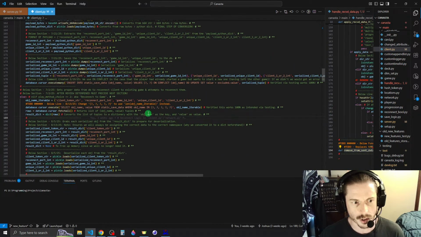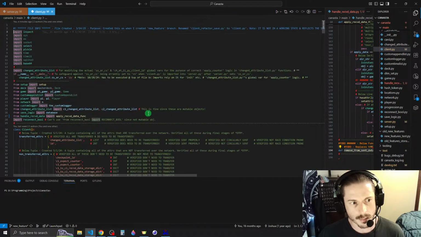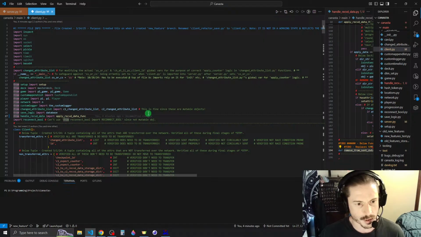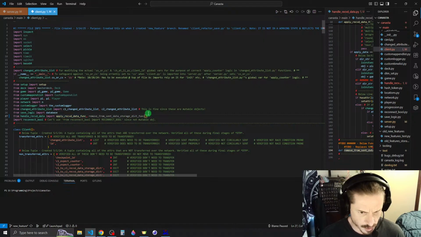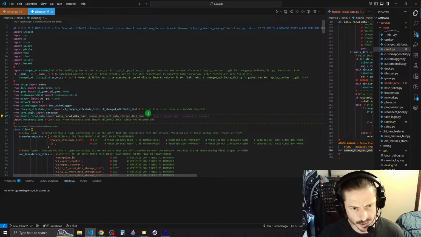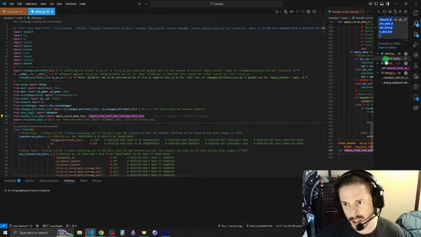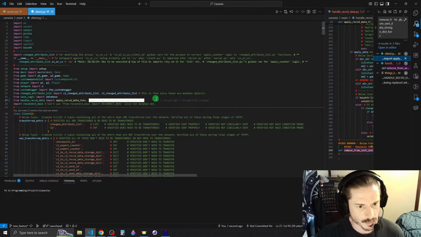So if we go over here to the top, we're going to say from handle receive data import apply receive data function and remove from sent data storage dict function. And we could change this name to be depopulate, couldn't we?